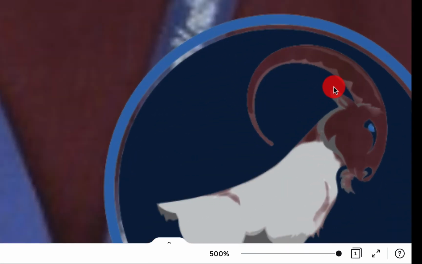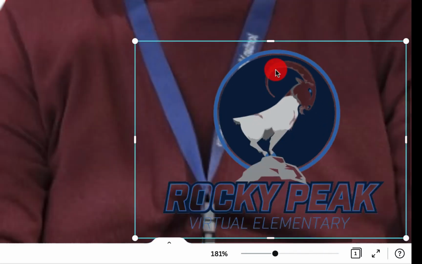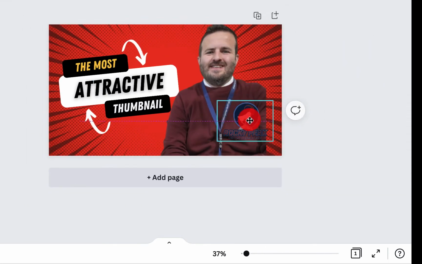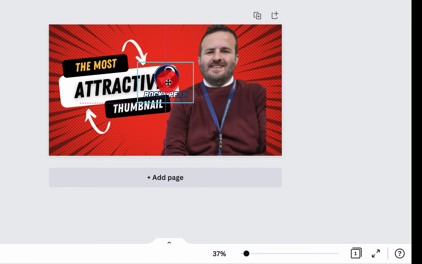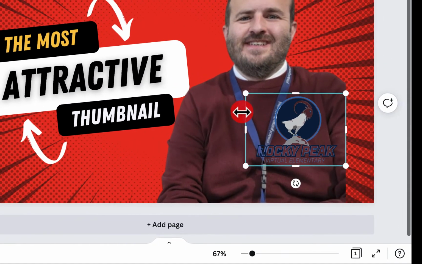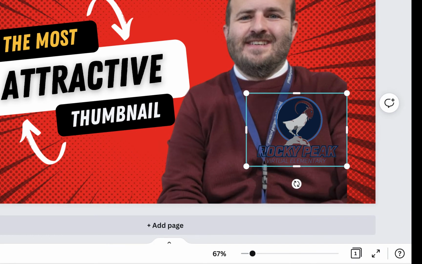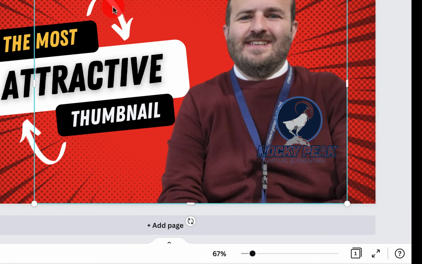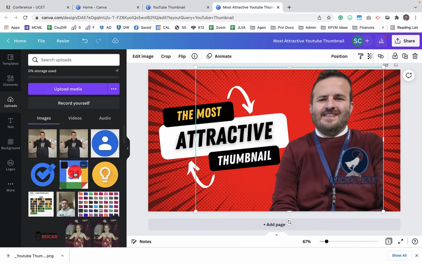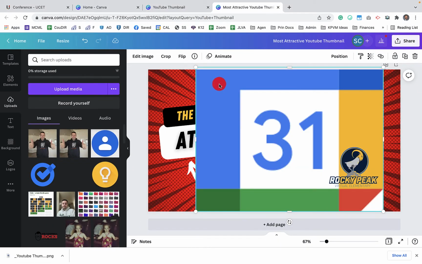So if I get zoomed up really close, you'll see it's a little pixelated around here, but from here, you'll notice that there's stuff behind, and as I move behind the horns, right? Another example of this is, let's say I wanted to have these, right? We're going to add this right here, this Google Calendar image.